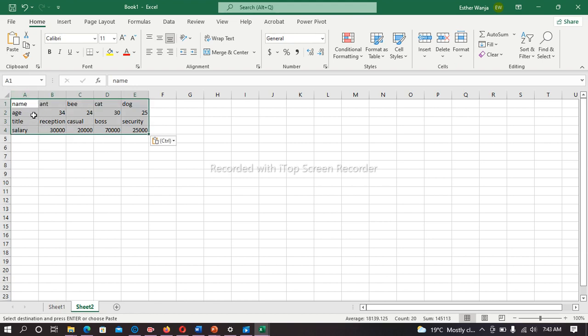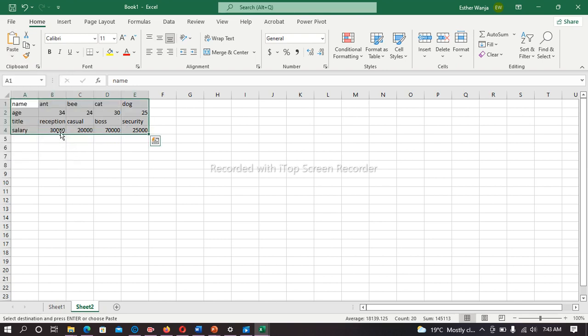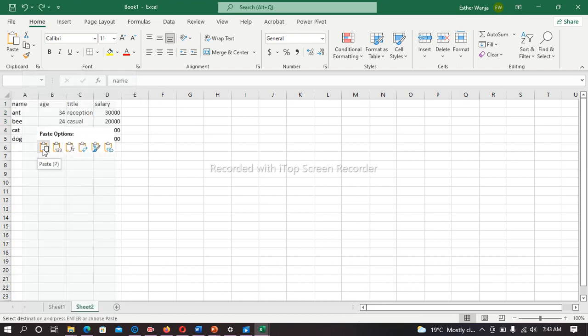Now the names Aunt, Bay, Cat, Dog, and then you've got the age, title, and salary. Since we haven't used any formula right now, there is no way we can actually say paste formulas. It won't paste anything. So right now we're just going to paste.